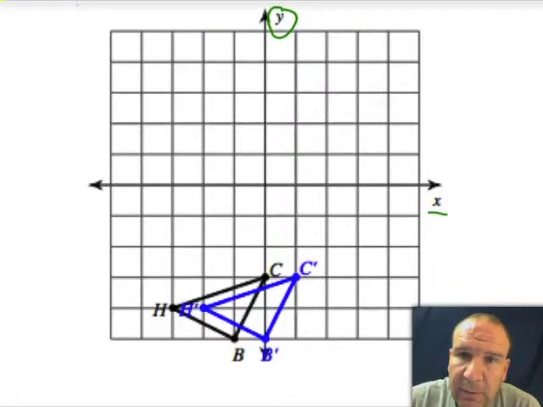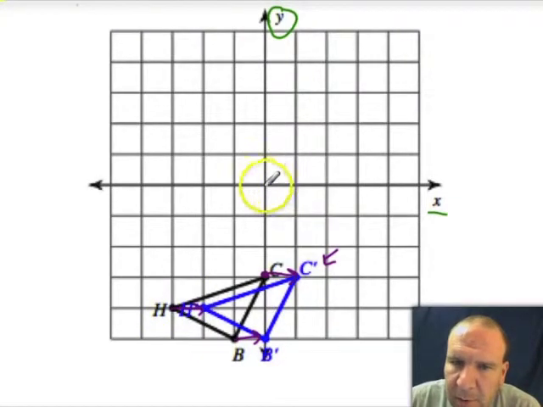So let me grab a different pen color. Let me go with red. Ooh, let's go with purple. So here's the original right here. And you can tell this is the image because it has this right up here. So a lot of times I'll call it C1, here's B1, here's H1. So C moved from here to here. And did you notice, because they're congruent, they all have the same rule. They all moved the same way.